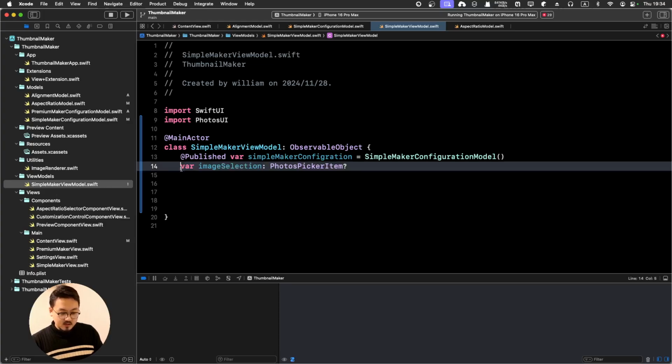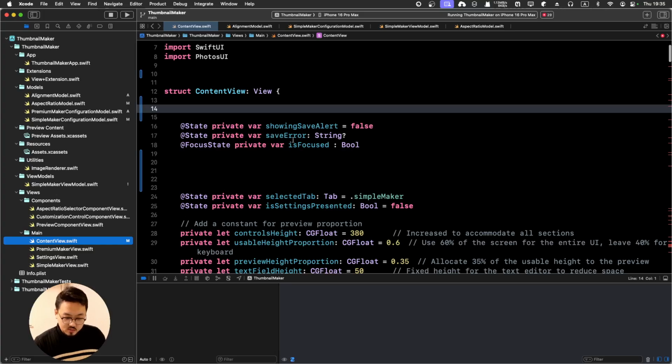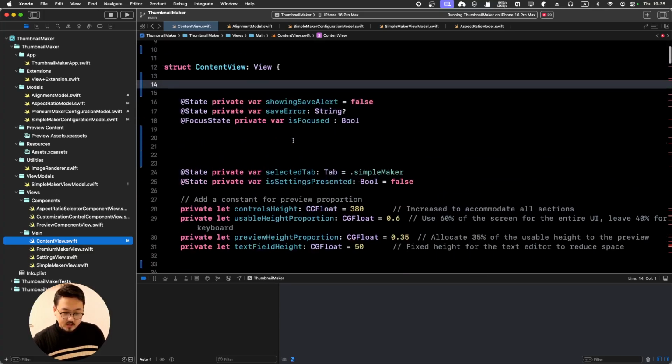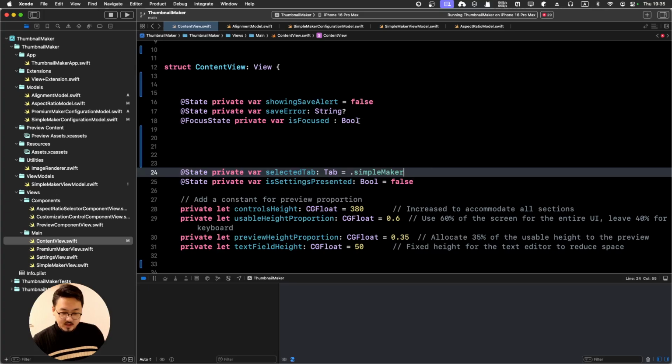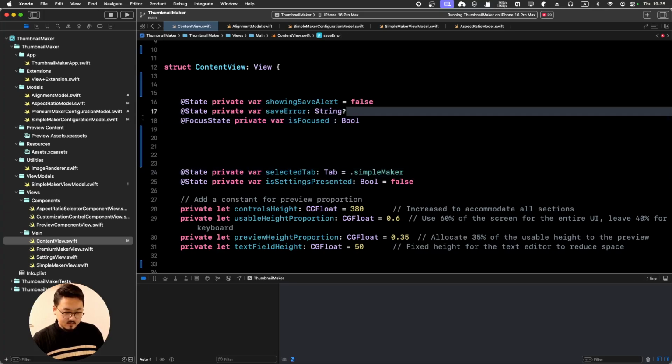So there will be a published image selection, and the photo picker is photo, so just store that in here. Save error, I think, is also a thing. So save error and select tab, yeah, I think I can do that.